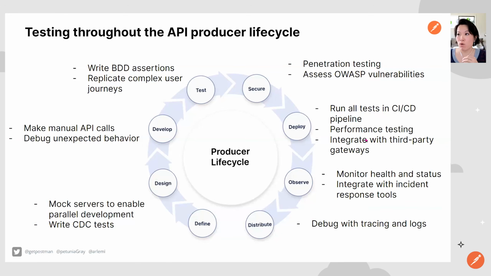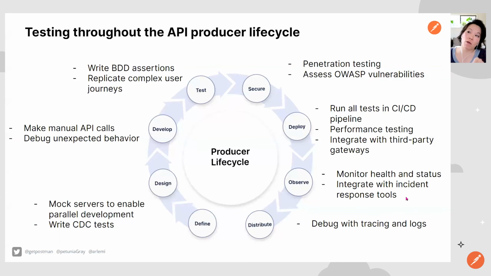And then once you deploy, we saw several ways to deploy. You can run on your CI/CD pipeline. You can run on Postman Cloud, and we saw a sneak peek at the performance testing. And then on the monitoring side, that's scheduled runs, but you can also monitor the health and status.